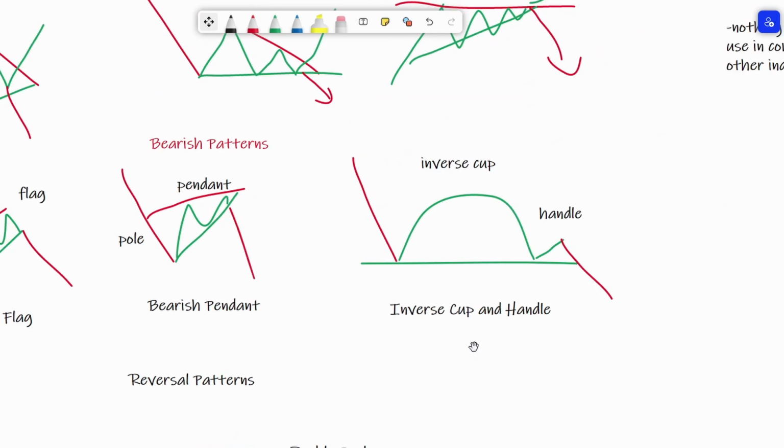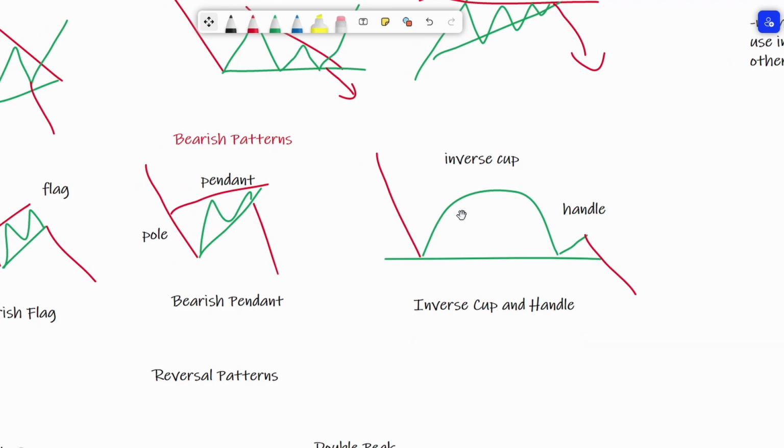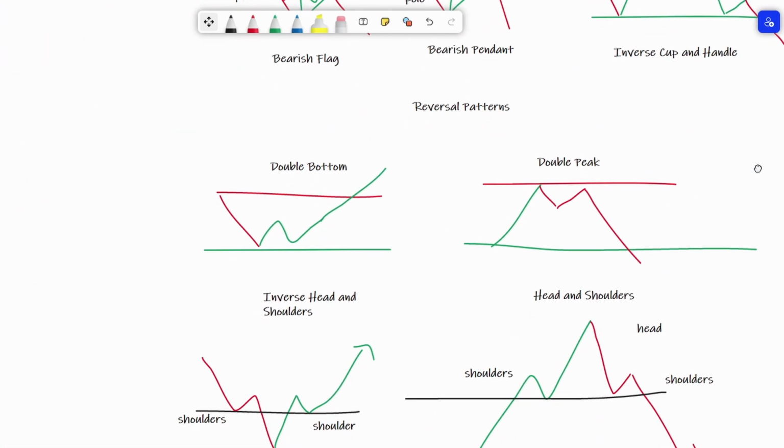Alright, so next up is the inverse cup and handle. So what's happening here is you're going to have a decrease in the price. It's going to bounce off the support line and create this umbrella shaped consolidation, or this inverse U or inverse cup as it is derived from the name. And then you're going to have your handle in which it bounces off the support again before it dumps back down. You can see we have our inverse cup right here, and the handle is this upwards consolidation. That's really all about it for the inverse cup and handle. Don't fall for this parabolic shape here. It's a trap.